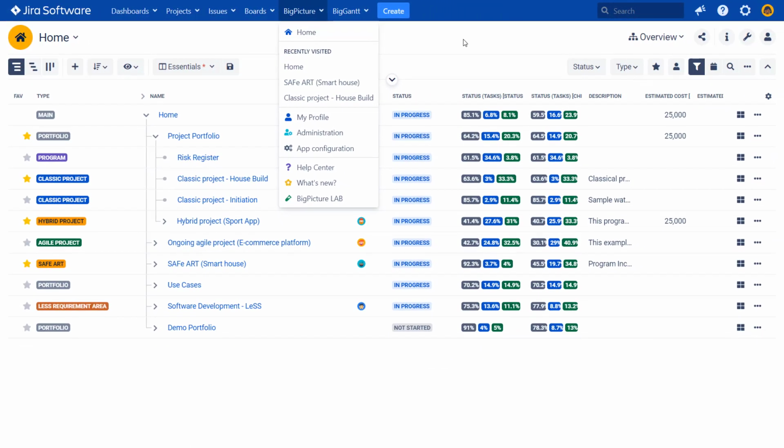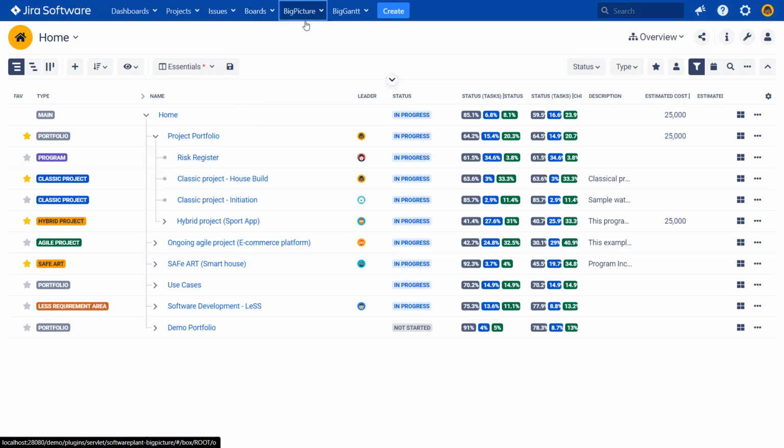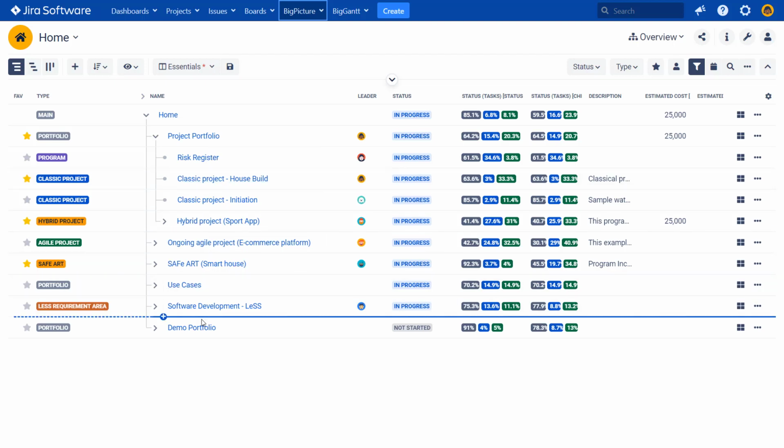So basically, most of the information that you'll see in BigPicture will be information coming from Jira issues. If you log time on your issue, you'll see this information in several places in BigPicture. If you create a new link on your issues, you will see this information in BigPicture.